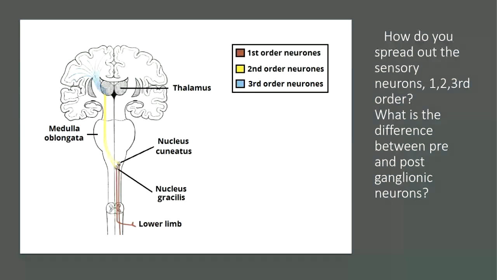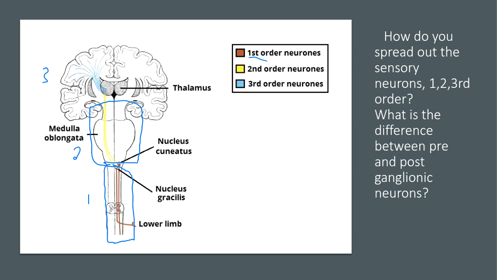All right, now in the brain and spinal cord, you have different orders of neurons. The third order neurons are usually up here in the brain. Second order neurons are right here in the cerebellum, brainstem area, because you have the medulla oblongata right here, the pons above it. And then your first order neurons are located right here, our spinal cord. So first order, second order, third order in the brain.